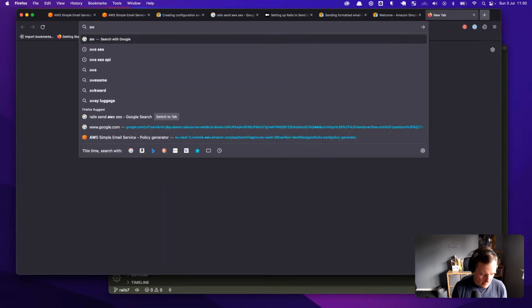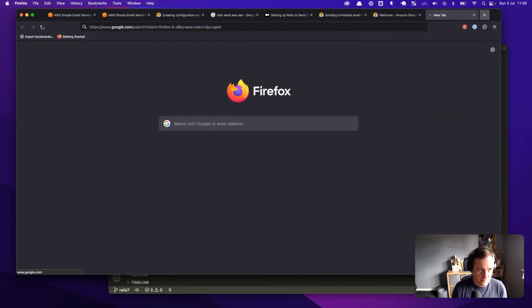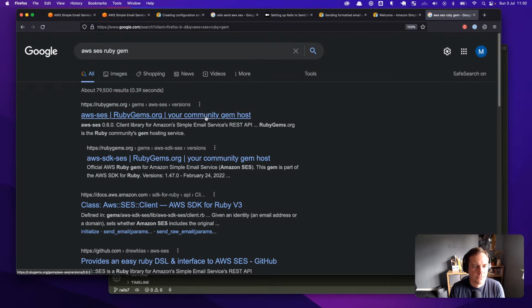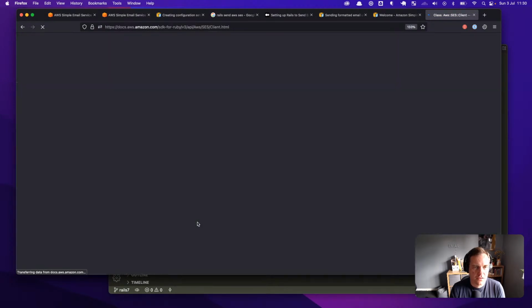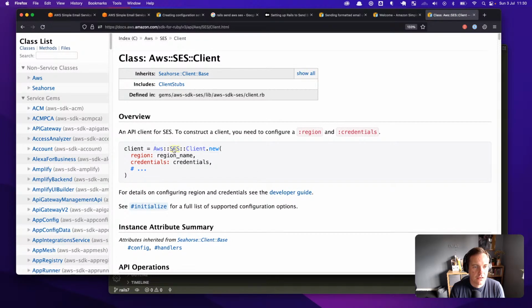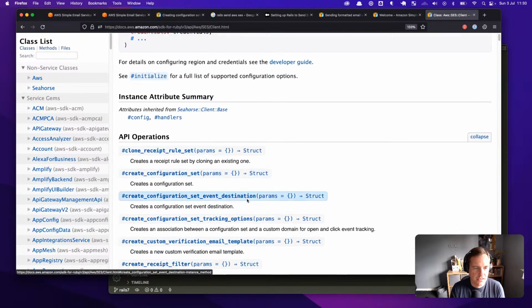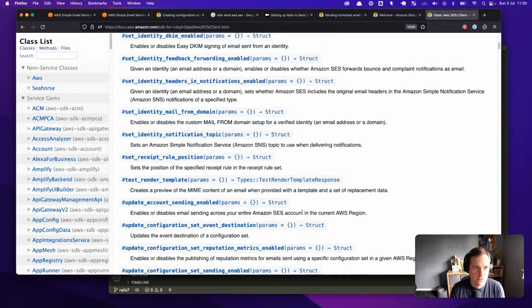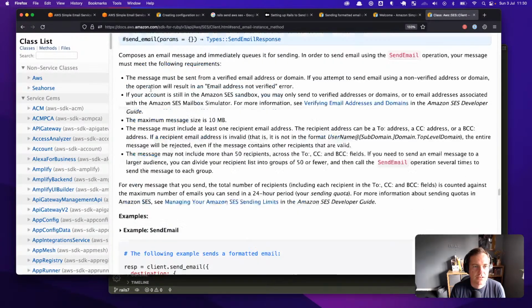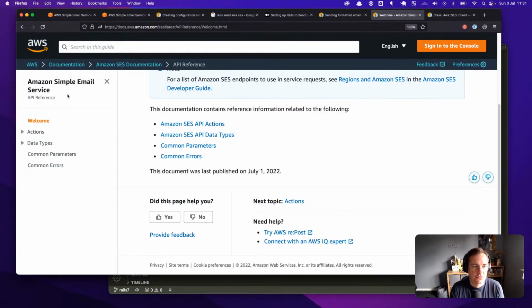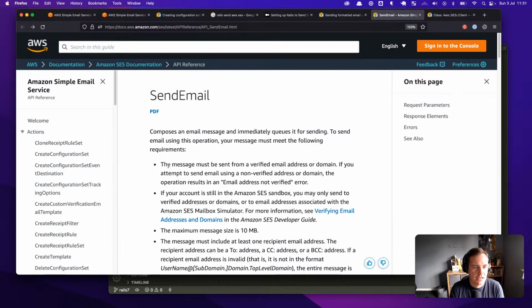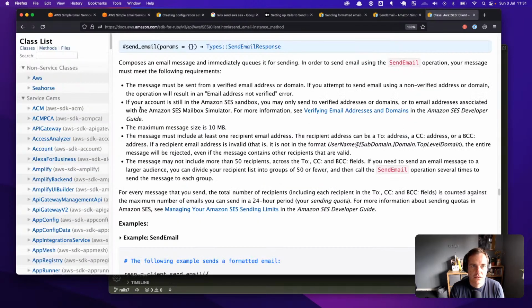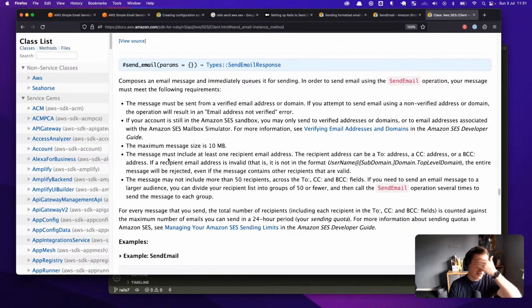So is there an AWS SES Ruby gem? Right, so in the AWS SDK, there's an SES namespace. Okay, so then you get a client, and then you must get, I'm assuming, all of these endpoints. Send email. Okay, great. So this method here in the AWS SDK, I'm assuming is mapped to send email. And so you can use this.